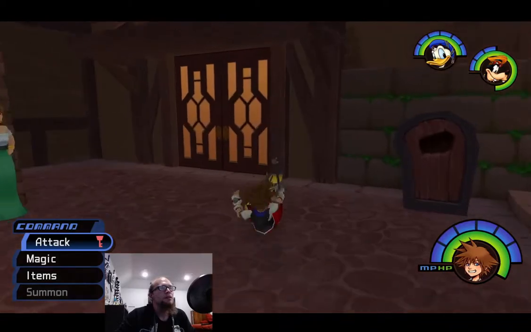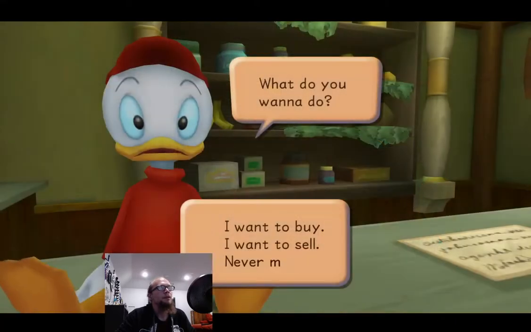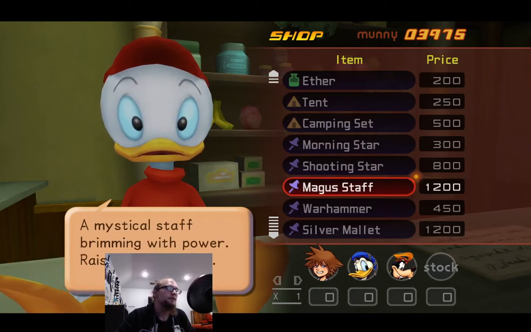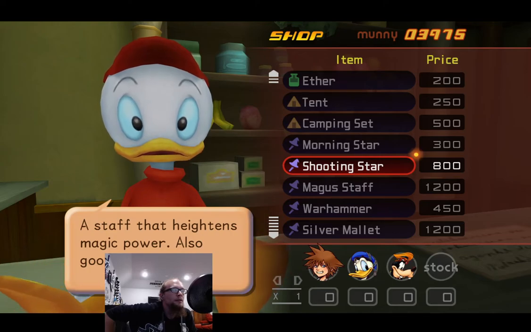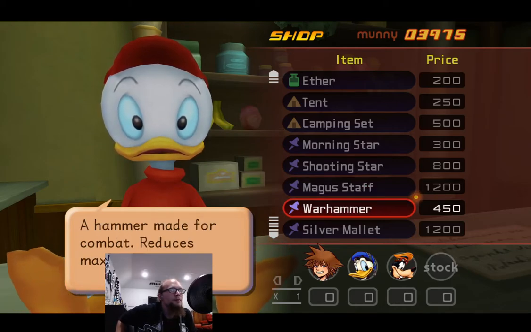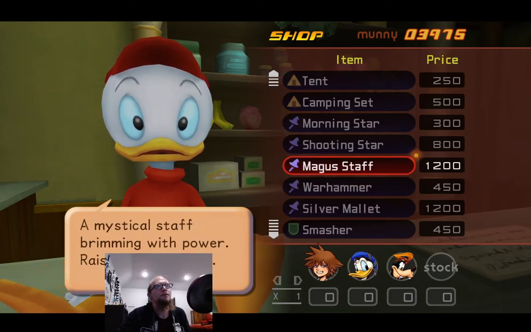Alright, but let's see what they have here. Here to shop. What do you have? Mega Staff? Mystical Staff raises max MP by 1. A staff that heightens magic power can also be used as a weapon. Okay, so I think we're gonna get the Mega Staff for Donald.